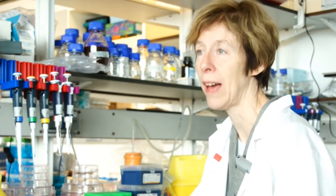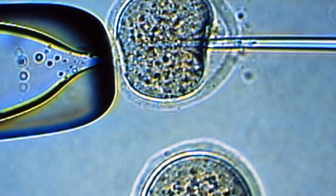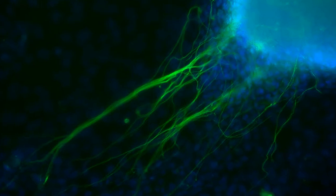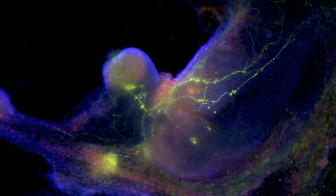It might include the cells that make the hairs on your head. So if you take cells from an adult tissue and reprogram them to make them pluripotent or have embryonic characteristics, that's called making IPS cells. The discovery of IPS cells by Shinya Yamanaka back in 2006 led to him being awarded the Nobel Prize in 2012.